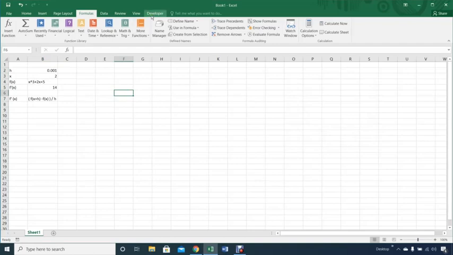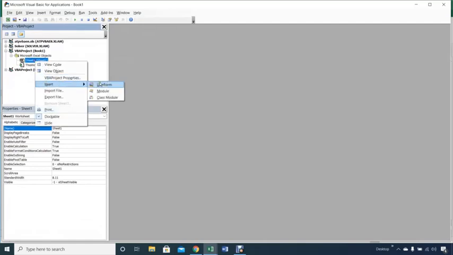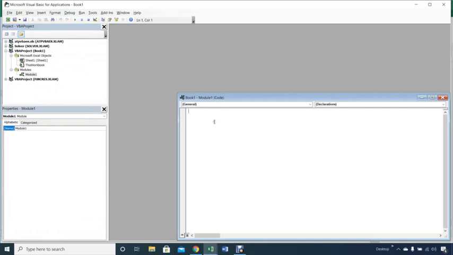And define that function. We go to developer, we go to Visual Basic, and we go to sheet 1. We insert a module, and we write the module function. You can pick any name.